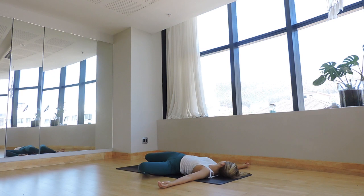Again, if you'd like to take it deeper, place the left foot on top of the right knee. Option to turn your head over the right shoulder. Allow your body to melt down. Feel the twist happening through your whole spine. Without any force, just with the weight of your body.